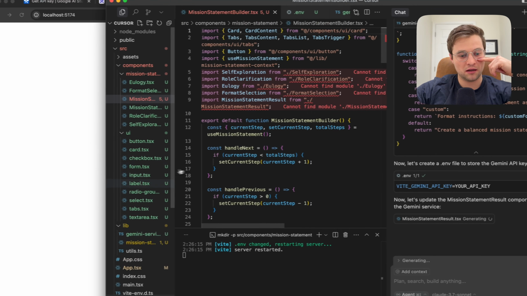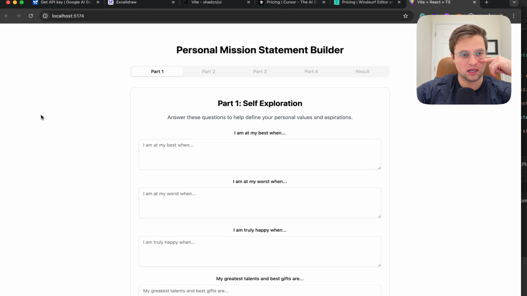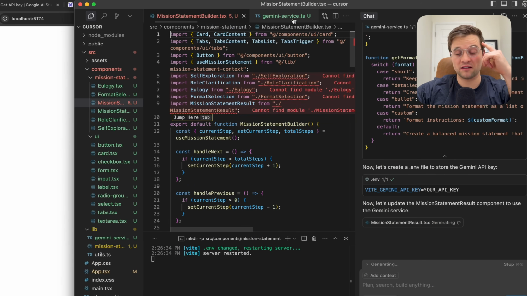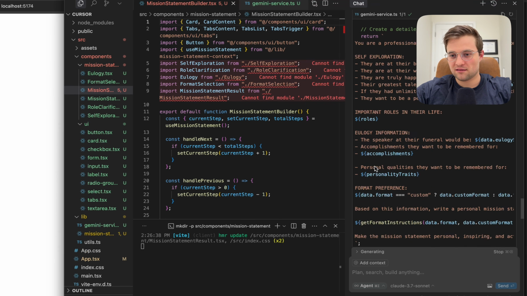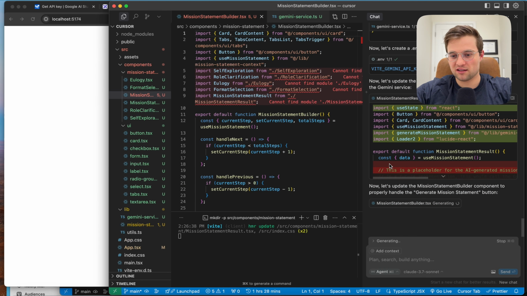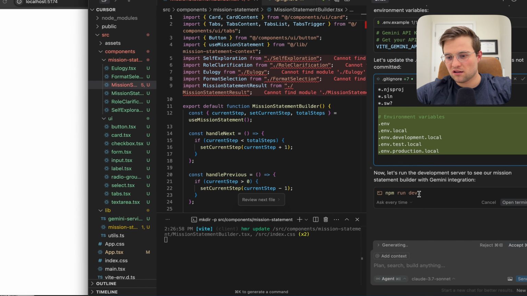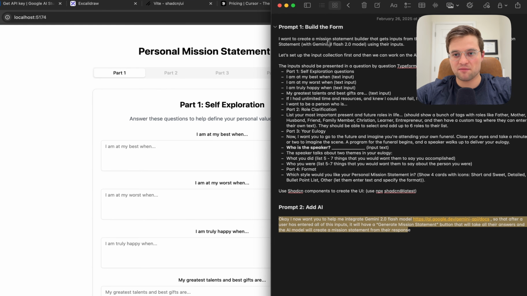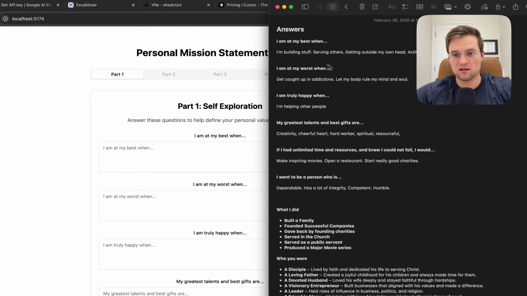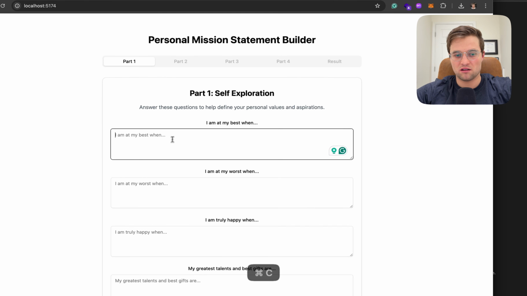Okay, .env. That's where we're going to put my API key. And I'm going to do this right now. Close your eyes. Okay. I got the .env in. I got my API key in. Man. Is it going to one-shot this? It might one-shot this. Okay. I have my answers here, so I'm just going to paste them in real quick. And we're going to generate.